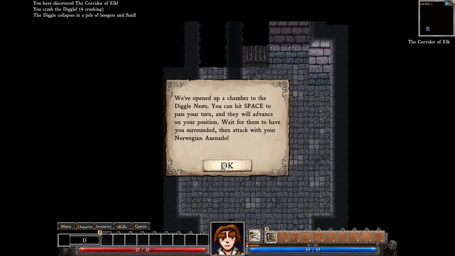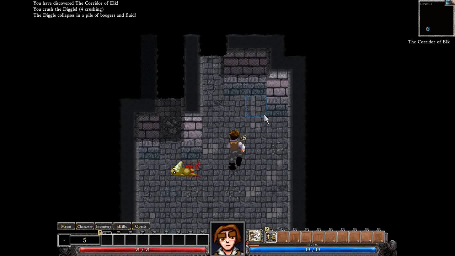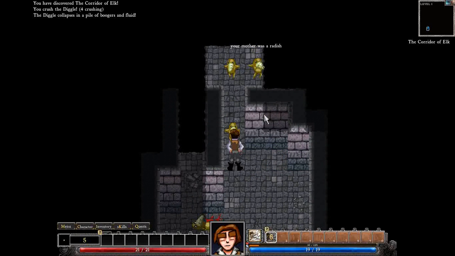Okay. We've opened up the next chamber to the Diggle Nest. You can hit space to pass your turn, and they will advance on your position. Wait for them to have you surrounded, then attack. Then attack with your Norwegian Accendo. Let's go. Ooh, I got money.